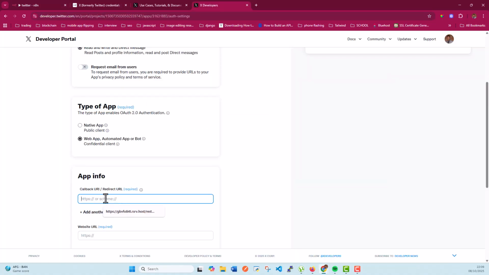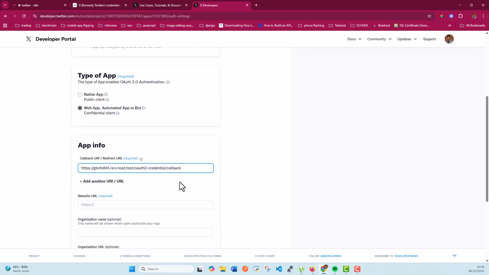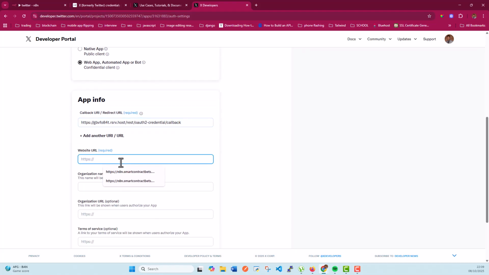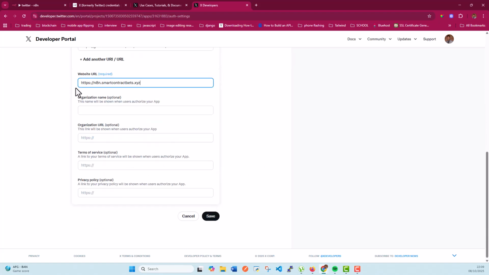Here, I'm going to provide the redirect URL. And then here we need to provide the website name. I'm just going to provide the base URL to my n8n instance or to my n8n website. So once I've done this, the other input boxes are optional.